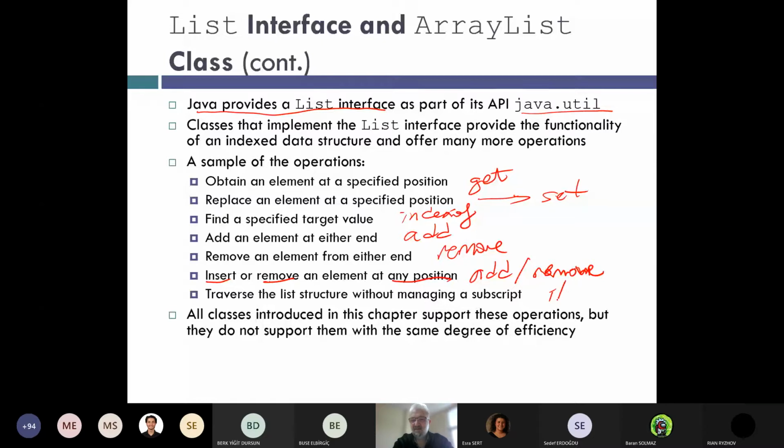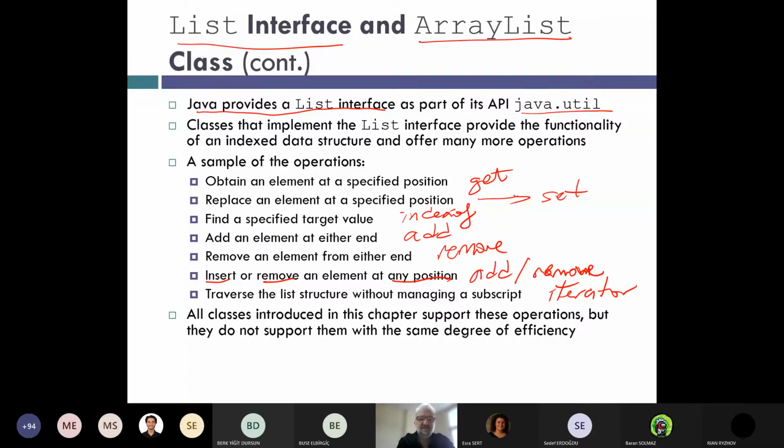Iterator, right? So we can traverse the list structure without managing a subscript using an iterator. So the list interface or array list contains a method iterator that returns an iterator class instance. So you can use that iterator instance to iterate through the list, right?